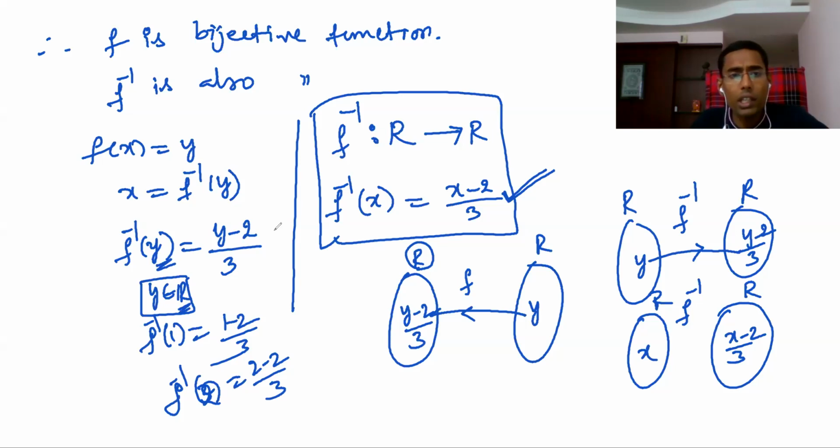Here in the place of y, you can write x also, you can write z also. Why? Because z is not a constant number, z is a real number here. So again you can put 1, 2, 3 and you get the same thing. You will not get any difference. But finally we write in terms of x, because it's asking us to find the inverse function. We write in terms of x only, but you can write in terms of y. There is no problem. Y minus 2 by 3.